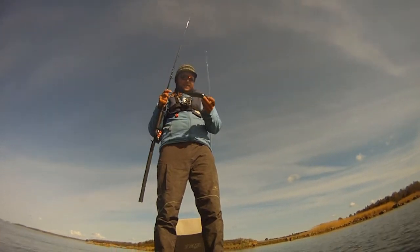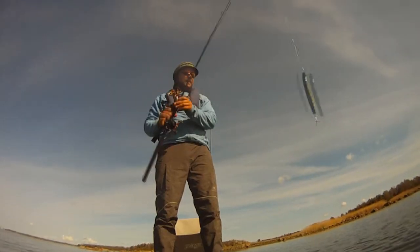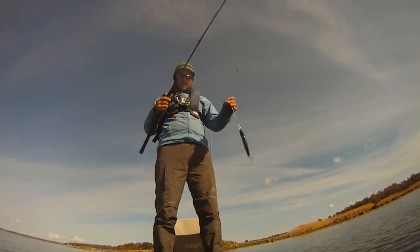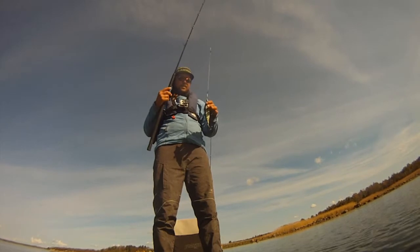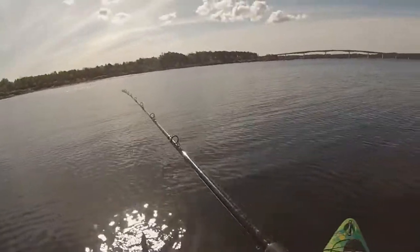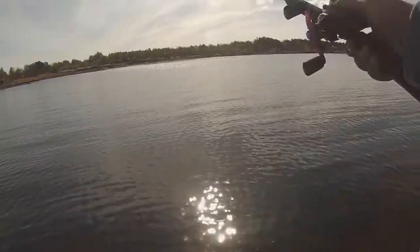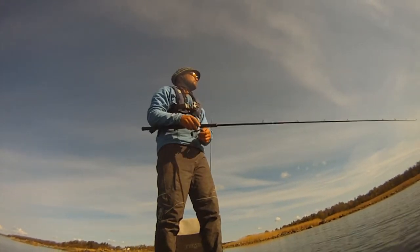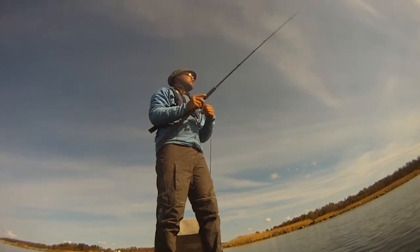So what we got here is the Monarch Dog Pikey — it's an imitation of a pike and it's a big jerk bait. I'm going to show you a few ways how to retrieve it and show you my setup for this big jerk bait and any other big heavier jerk bait. In the Heck Killer video, which you can check out, it's about a smaller pike fishing lure — I showed some ways to retrieve the Heck Killer, and now I'm going to show you some ways to retrieve the Pikey.